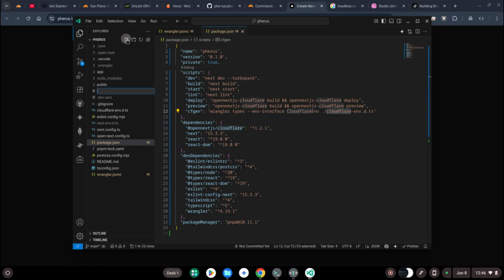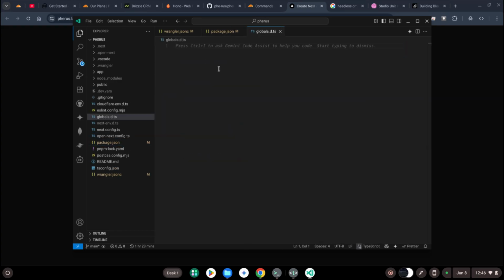Now we're going to create globals.d.ts to help us make our Node.js process environments public. So we should name it as global.